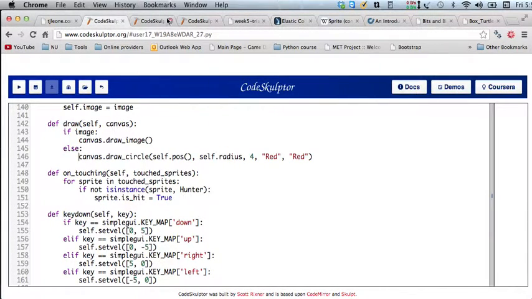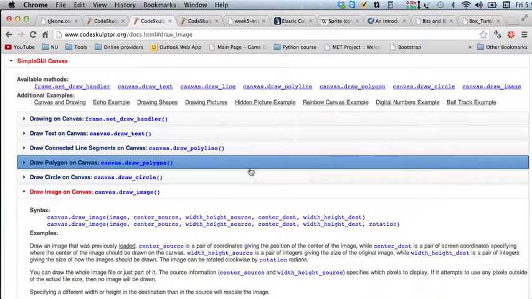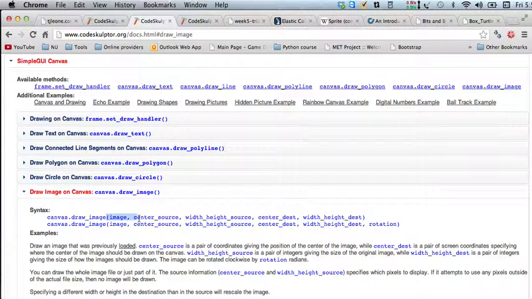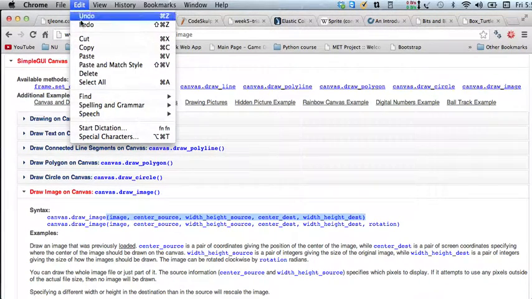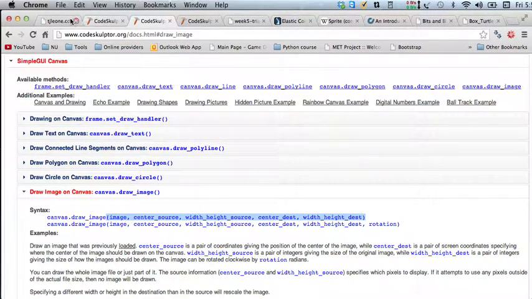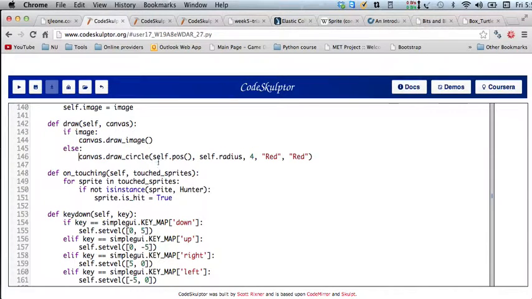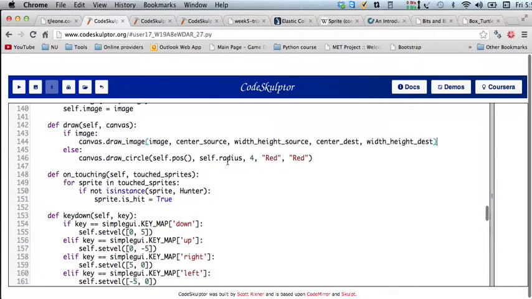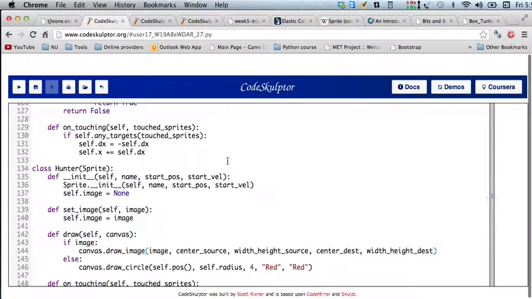Okay, so let's look again. What does draw image need? All of this stuff, right? Copy and paste. So there's a bunch of information that goes with the image, huh?